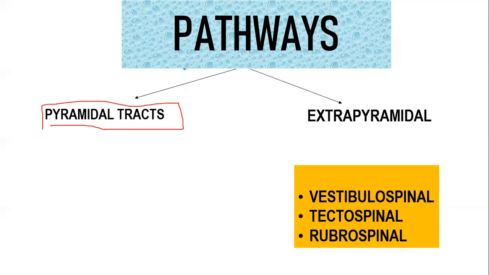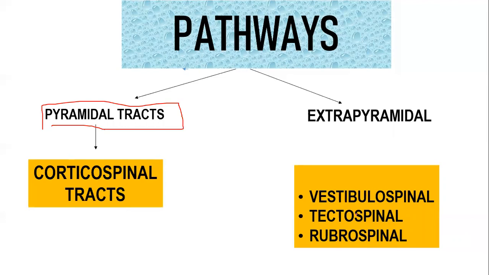If you understand how to study this pyramidal tract now, all these tracts will be very simple. Under pyramidal tracts, we have an important tract that is called corticospinal tract. Very, very important tract, we will be studying. And you have extrapyramidal tracts that include your reticulospinal, vestibulospinal, tectospinal, and then rubrospinal. If you remember, I told you in the first slide, in descending pathways we have two structures involved. You have a brain, you have spinal cord.